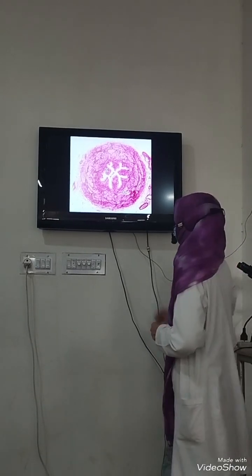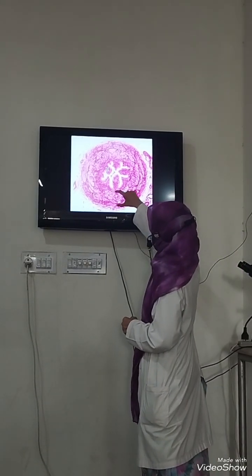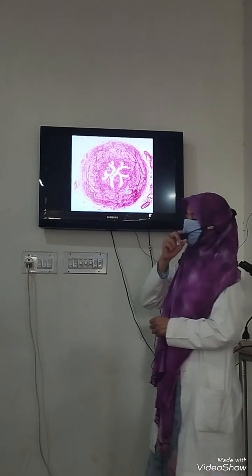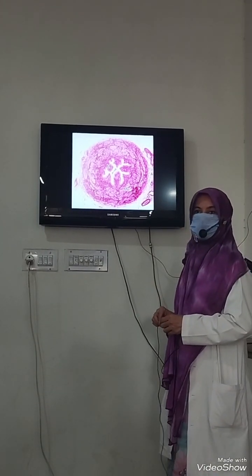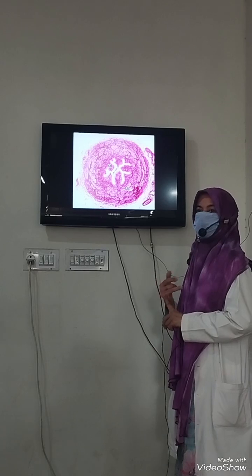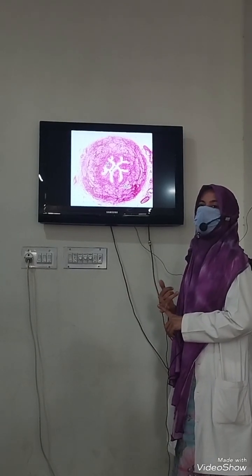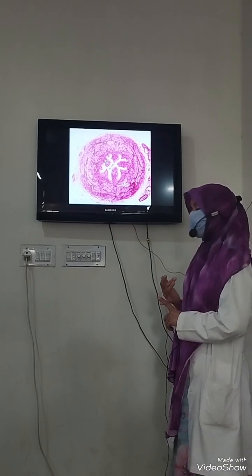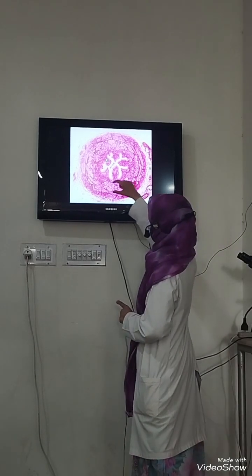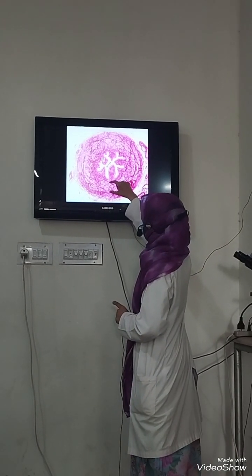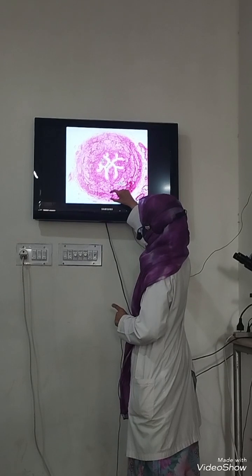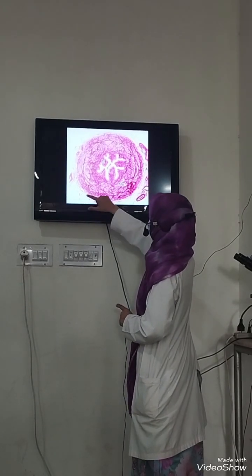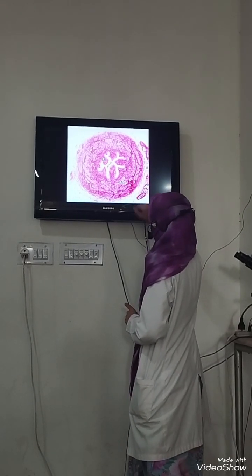So, what do we get next? We have got a layer, what layer do we expect after that? After the mucosa, what comes? Submucosa is not there. What should it be? Yeah, muscular layer, right? So in the muscular layer, we get the inner one is the longitudinal layer and the outer is the circular. Okay, then we reach the final layer, that is the adventitia.